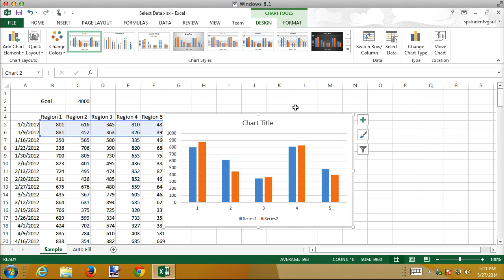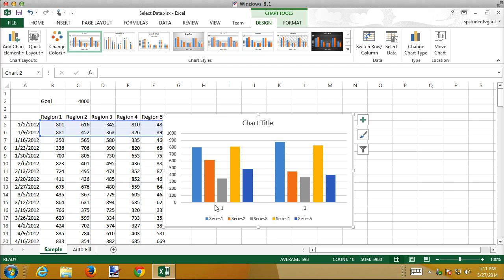But if you wanted to switch that, here's a handy dandy button. I'm in the Chart Tools Design tab. Handy dandy button to flip those around. So now I have 2 groups and 5 series. So if Excel does it the wrong way, it doesn't do it the way you want, don't freak out. It's a quick button click and it flips them around again and gives you a halfway decent chart.